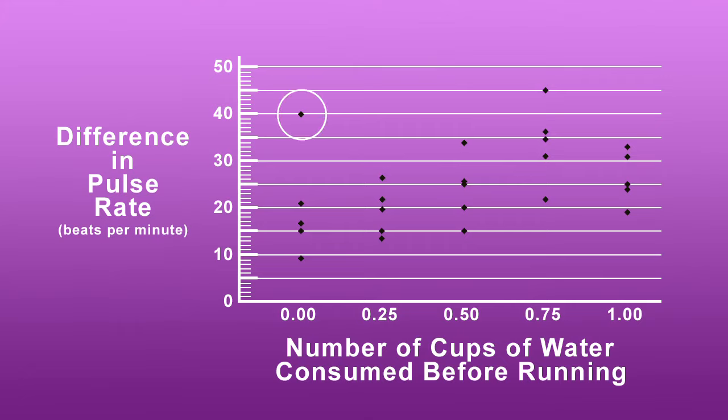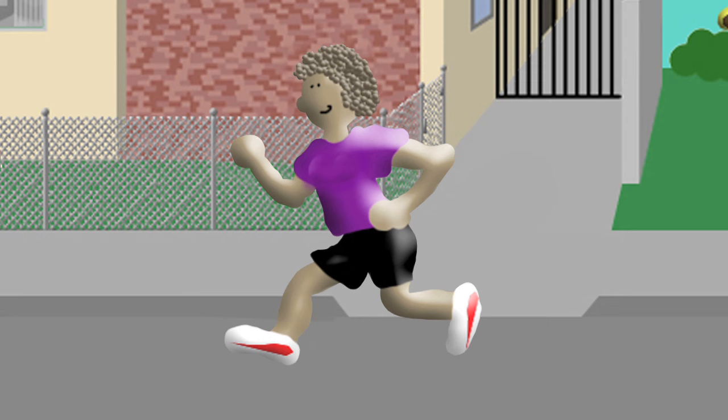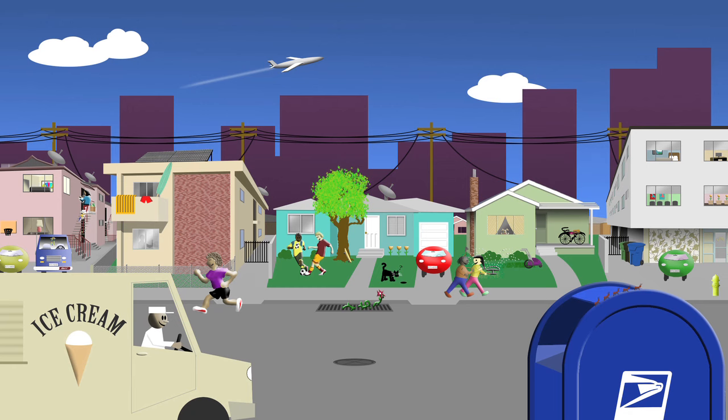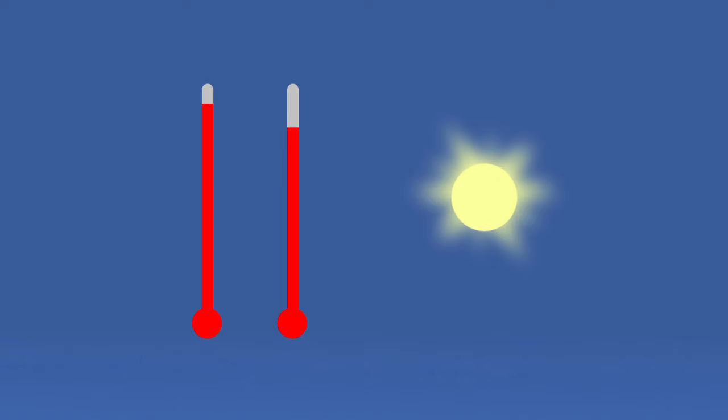There might be one person that, when you look at the results, doesn't quite fit the trend. You expect a certain trend, and as you look across these people, there's just one person that stands out. So then you have to ask the question, were they particularly tired during one of the runs? When you took those measurements, was it at a different temperature, perhaps?